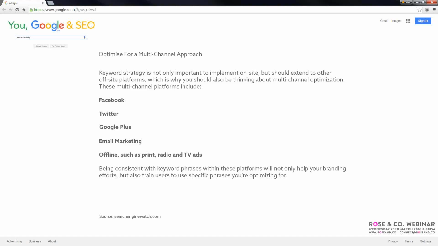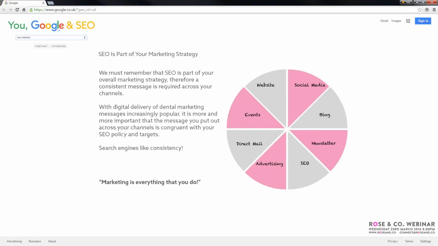Yes. Generally with your offline, with your print and all the rest of it, the messages need to be consistent. That's right. If you put an ad out, say a leaflet, and let's say it looks black, and then people go to your website and it looks white, they're most likely just going to bounce straight off it because it's not got a consistent message. They won't recognize it as such. Okay. So what I'm getting from this is that, before we move into the overall marketing strategy, SEO isn't just one single thing.